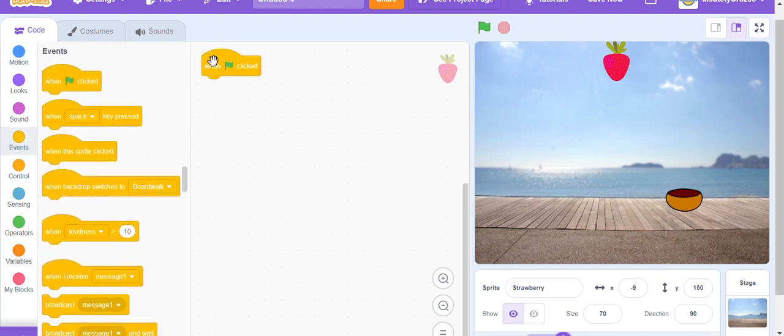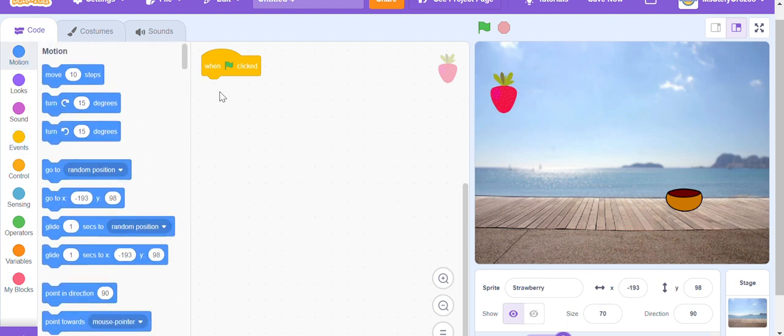When the green flag is clicked, what is going to happen? In this case, the strawberry has to start from any place in the screen. So in that case, if this is going to start in any place, we use the go to random position block.